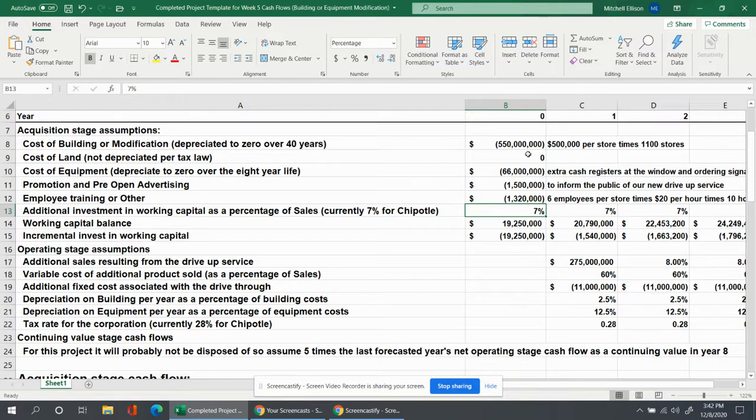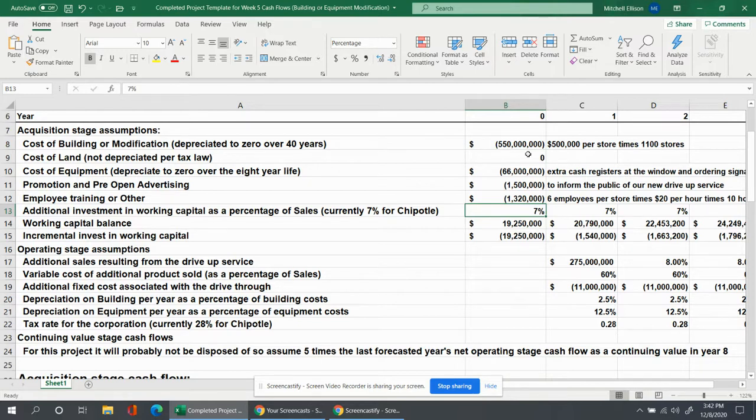If you look at Chipotle's existing balance sheet, you would take the accounts receivable, inventory, add them together, subtract the accounts payable, and you see that Chipotle does not have a lot in working capital because their only inventory is really the fresh ingredients, and they have to keep those fresh, not frozen. So you wouldn't expect to see a lot of inventory on hand at any Chipotle restaurant. And that 7% is where Chipotle currently is.